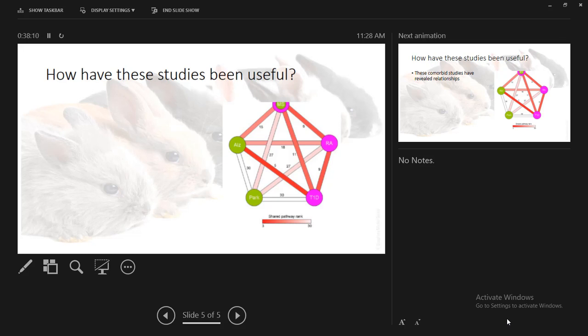There was a group that had done one of these phenotypic disease networks and found that type 1 diabetes and Alzheimer's happened to be really highly linked. Of all 5 of these, they are the 2 most significantly linked, most significantly comorbid. That's really interesting, because not a lot of people have published on the role that your immune system is playing in Alzheimer's. This is really intriguing. It's something pointed out by doing one of these phenotypic disease networks, and subsequently, researchers have gone in to try to ascertain this relationship.